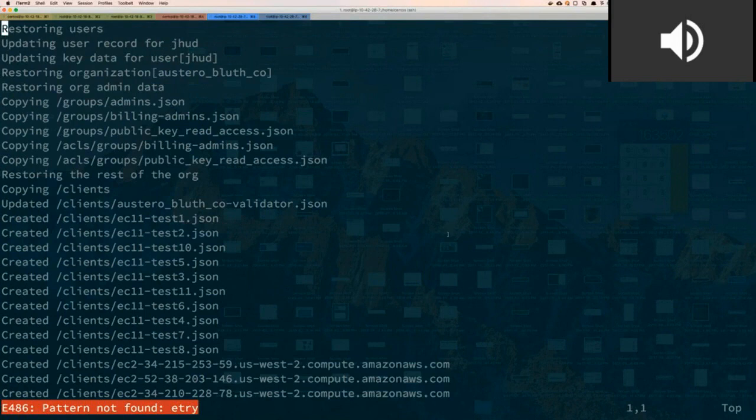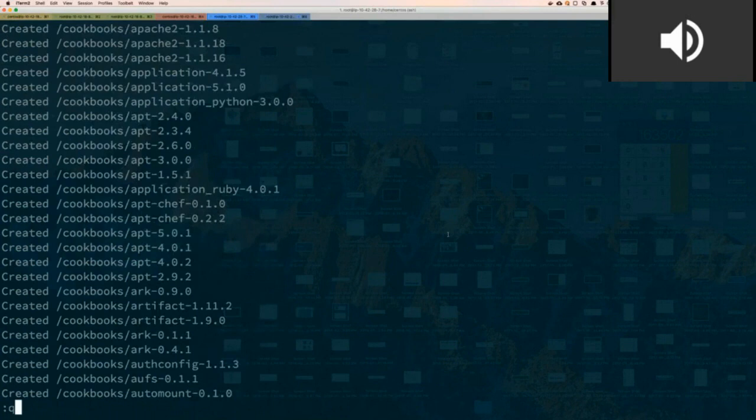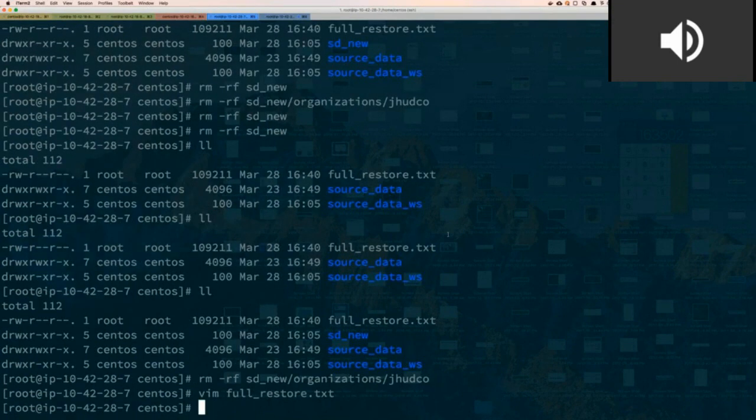Okay, well, one of the things that I did want to show you was that when you're doing a restore, sometimes when you're uploading cookbook files, you'll see errors that say cookbook failed to upload, retrying 1 of 5. Unfortunately, since I nuked the full output, I'm not going to be able to show that to you. When you see those retries, that is actually a race condition with multiple threads that are doing a restore. So out of the box, a KnifeEC backup will use a concurrency of 10 threads. There's a concurrency option that you can specify with more or less.